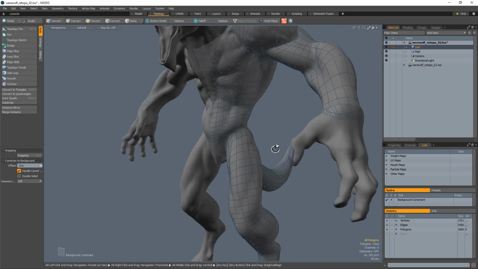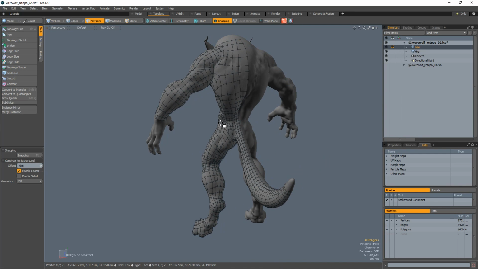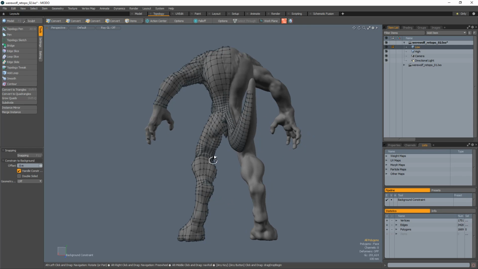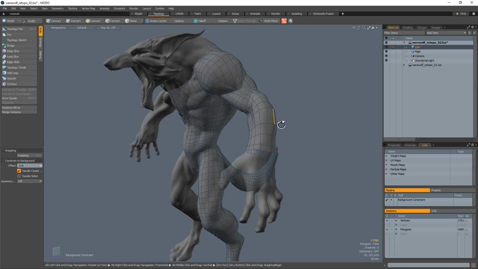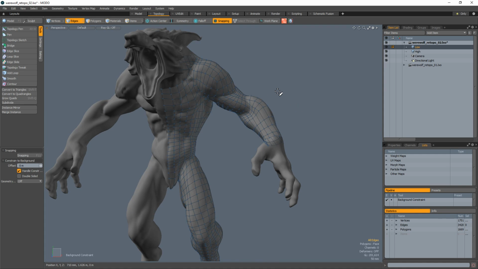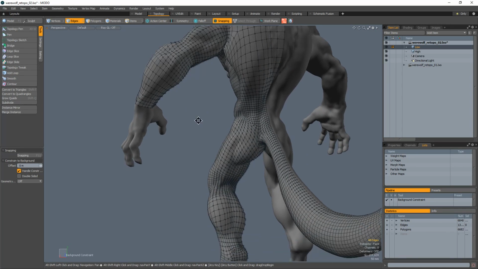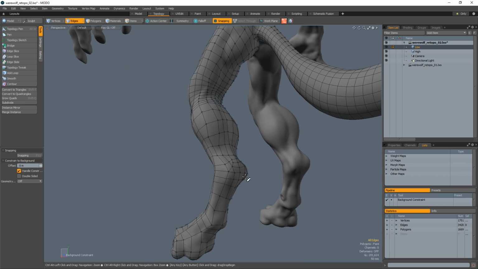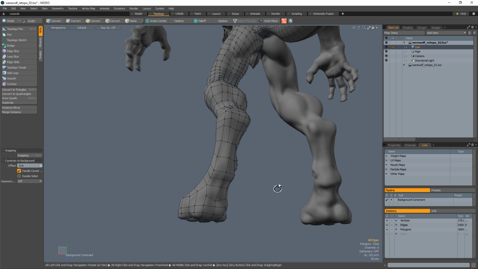So let's talk about n-gons a little bit. N-gons are super useful tools. I touched on them very briefly during the last stream, but I want to give a specific example of where they can be useful, especially when you're working using a workflow where you heavily take advantage of subdivision, subdividing your model like I've been doing. When I subdivide this guy, this is probably the amount of detail that he's going to have in the final model. And there are certain shapes that it's difficult to get without taking advantage of triangles or n-gons.